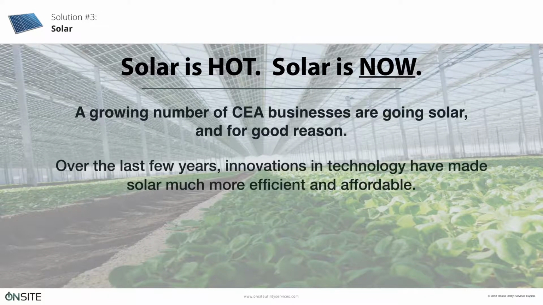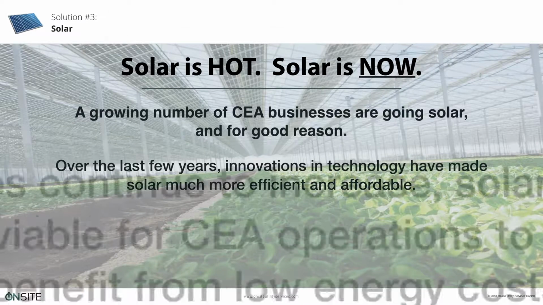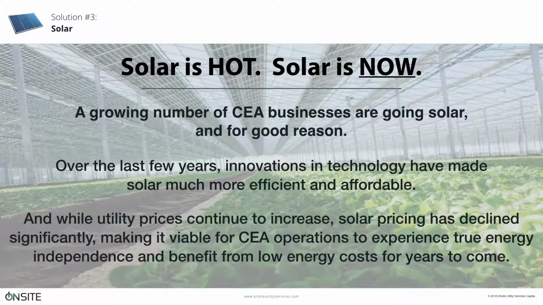Over the last few years, innovations in technology have made solar much more efficient and affordable. And while utility prices continue to increase, solar pricing has declined significantly, making it viable for controlled environment agricultural operations to experience true energy independence and benefit from low energy costs for years to come.